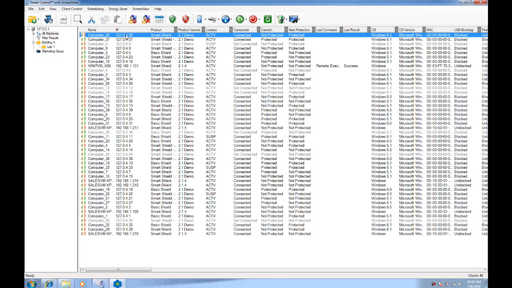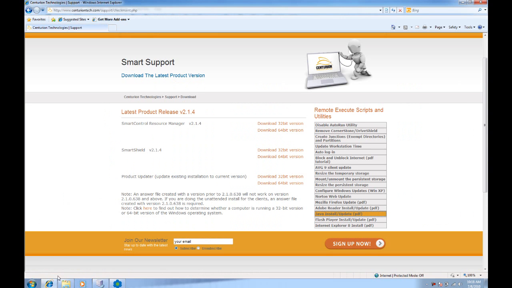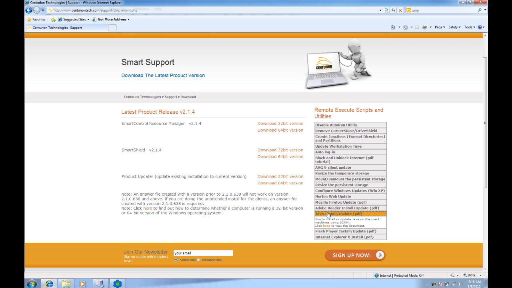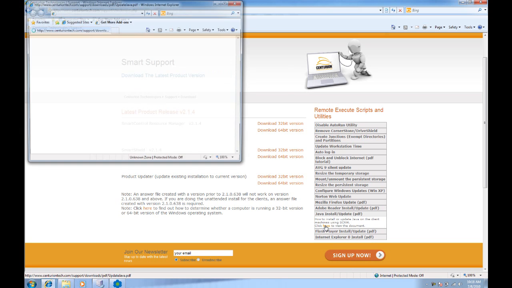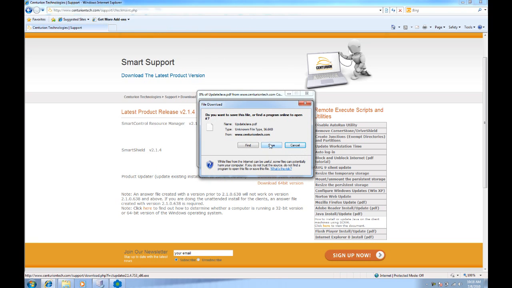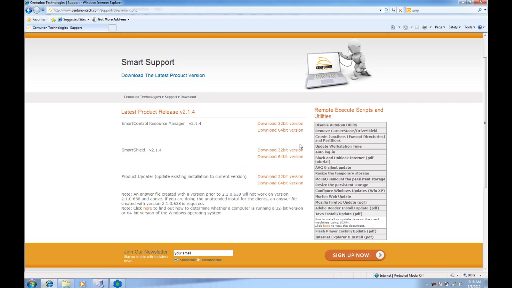To give you a better idea what I mean by commands, I'm going to go to our website. Under our support page, on our scripting area, to the right, you'll see this gray column here. Each one of these items is a script that we posted here for our customers to utilize. You can download these scripts. So I just got done downloading our JavaScript, and I can save it here to wherever I need to save it. But I'm going to cancel that since I already have the script on my desktop.